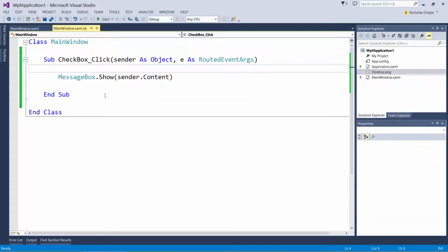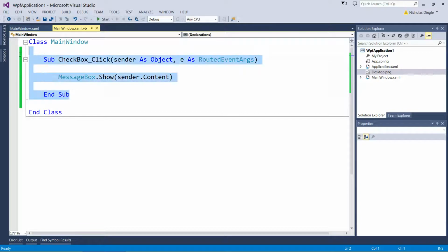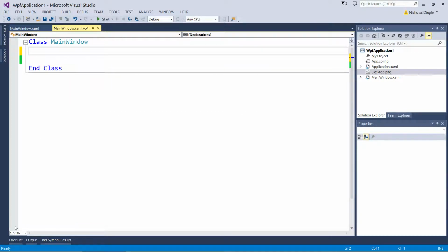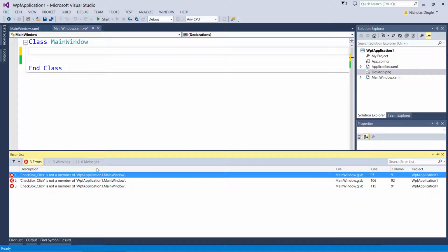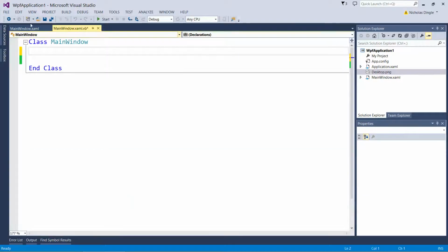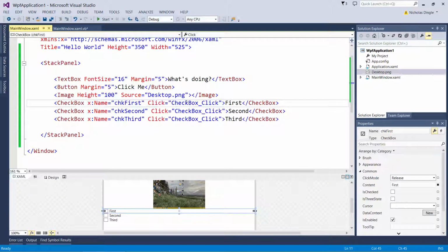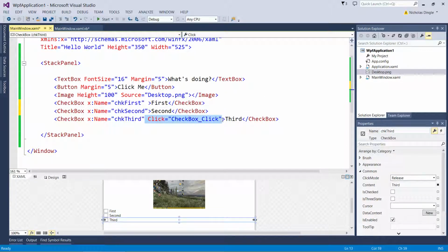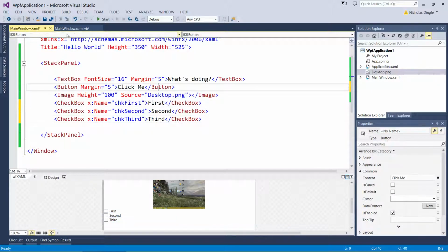All right? Now, for example's sake, this is not exactly code I'm going to be using later on in the video, so I'm going to get rid of this code for the moment. I'm going to delete it. And I'm going to create a whole heap of errors for myself. And that's because my XAML is still referring to the sub. I have to get rid of that if I want to be able to run my program again. Otherwise, you're going to give yourself some errors.